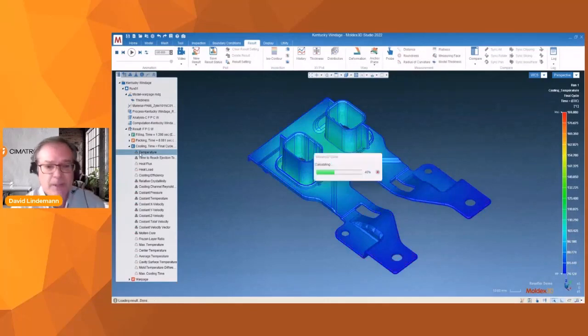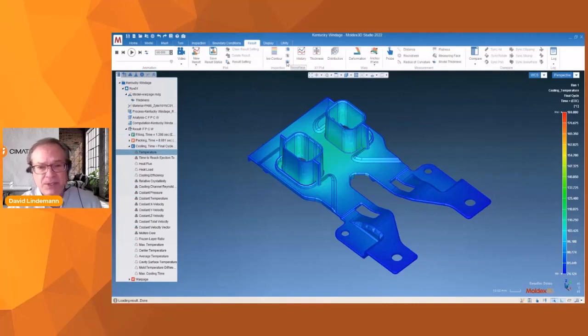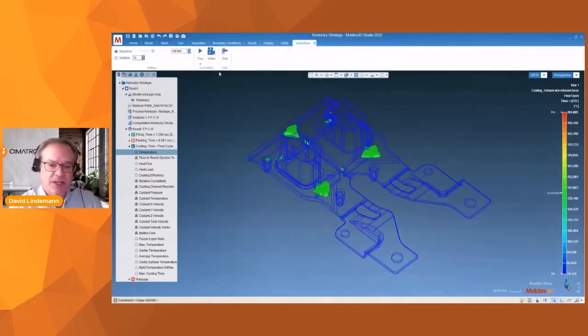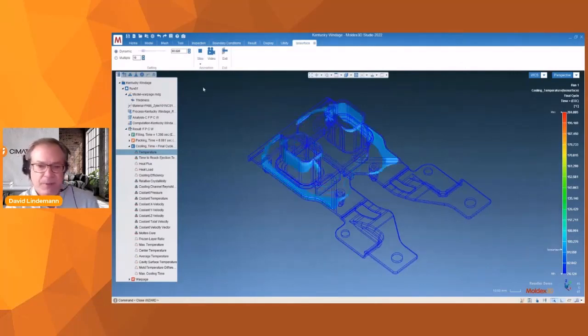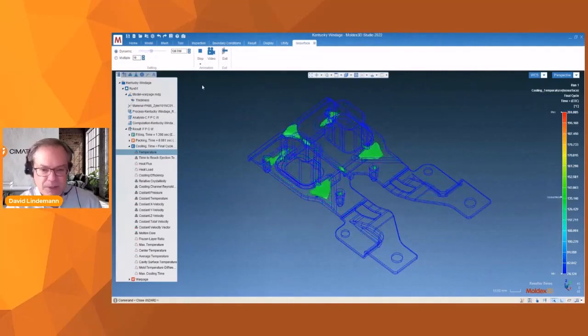All right, looking at cooling, this is a very important factor. We want to see uniform cooling. So I see a lot of blues, and I see some of the color just starting to get into that green range, and on the right, I can kind of see the maximum and the minimum as I scale through, using this isometric surfacing to visualize it. So that's all well and good, and that helps me.